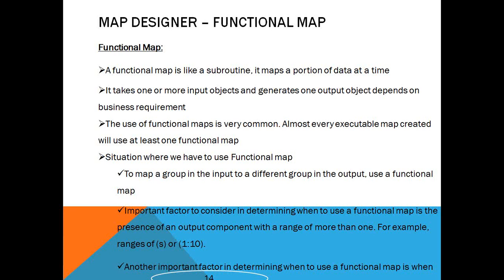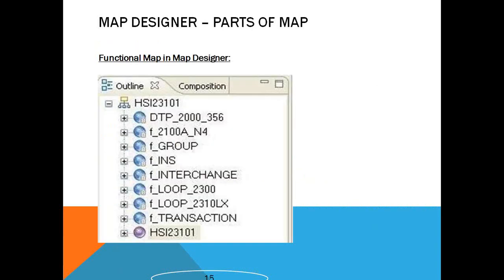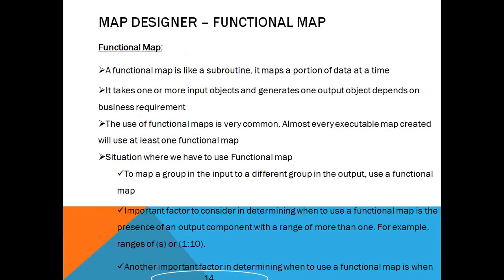Sonia, do you have any question? No, can you repeat what you told just now, the last point? Yes, if you don't know how many times that group has to be created, based on the input record, you don't know how many times input will come. So you have to use the functional map so that it will create the output for however many times it gets. Suppose it gets 10 times, it will create it 10 times. So direct mapping you can't do then. It works at group level, based on the group. Okay, got you.